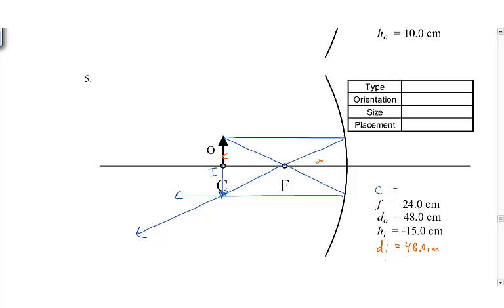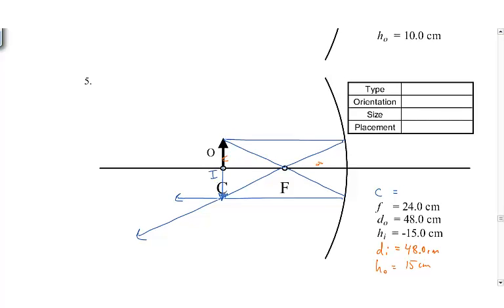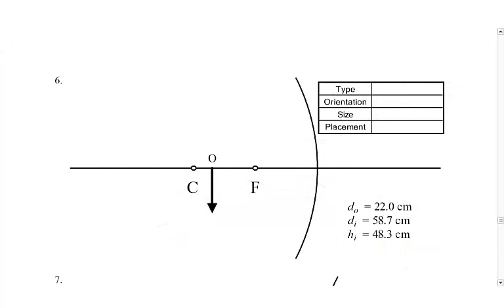And you'll see that if the height of the object is 15 centimeters, the height of the image is exactly the same. If you draw it perfectly, it'll be 15 centimeters. Again, don't believe me, you can try those equations and you'll confirm it that way. So the type of image, see those light rays are coming together, so that's a real image. The orientation compared to the object, it is inverted. And the size of the image, we just can see that it's exactly the same. We can calculate that.